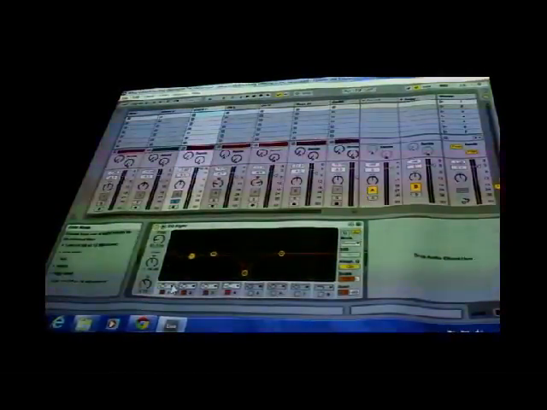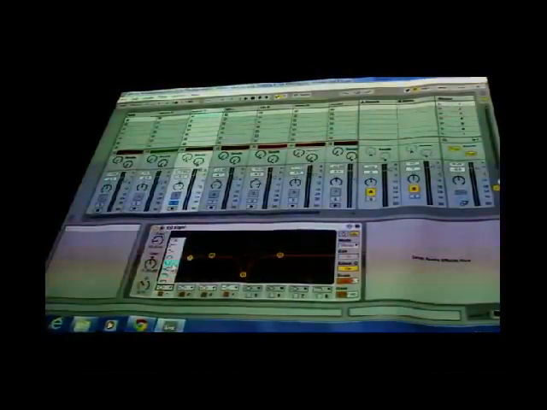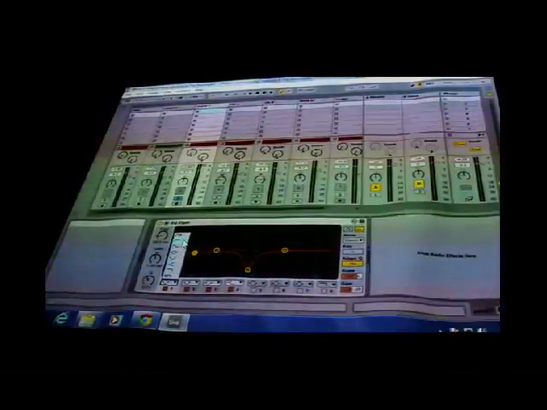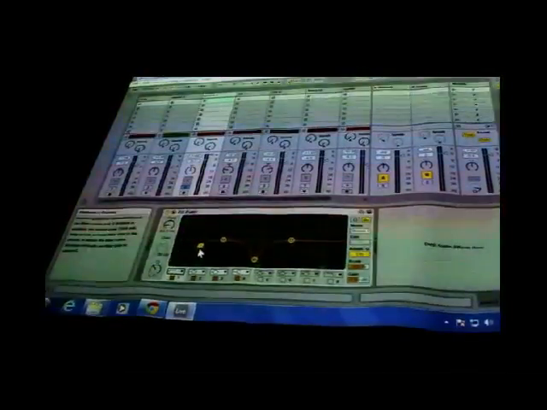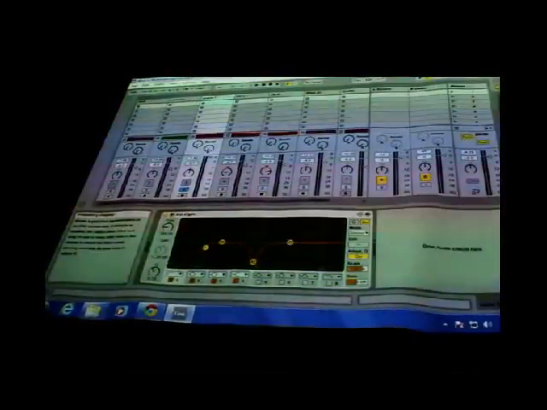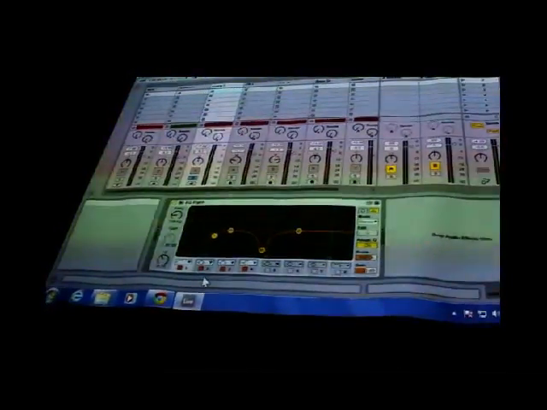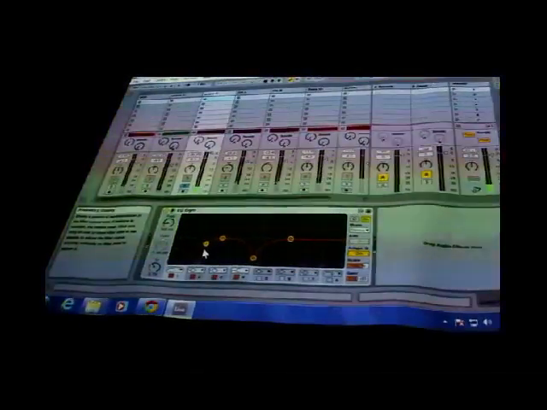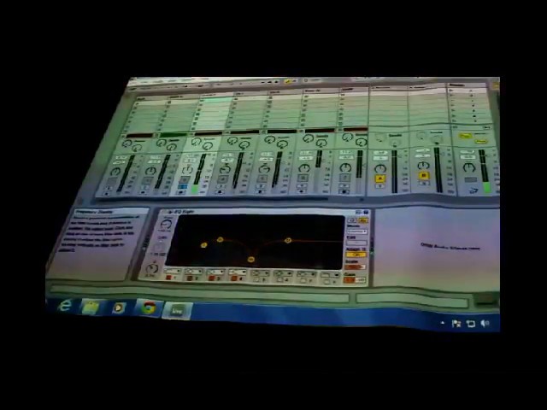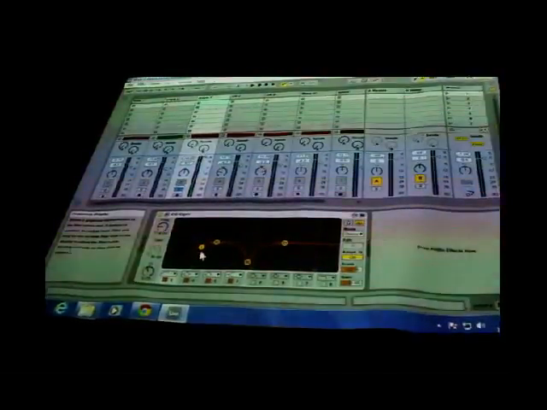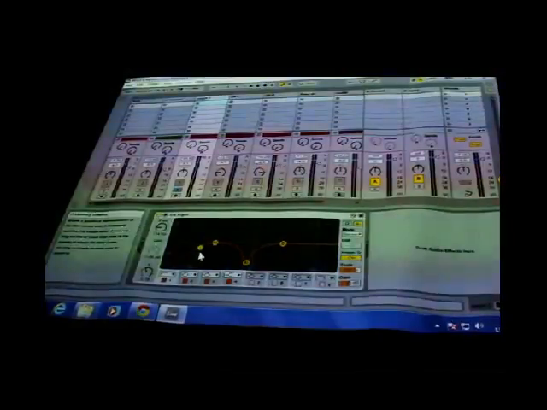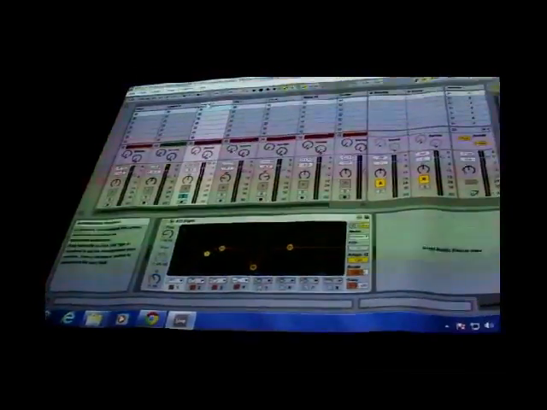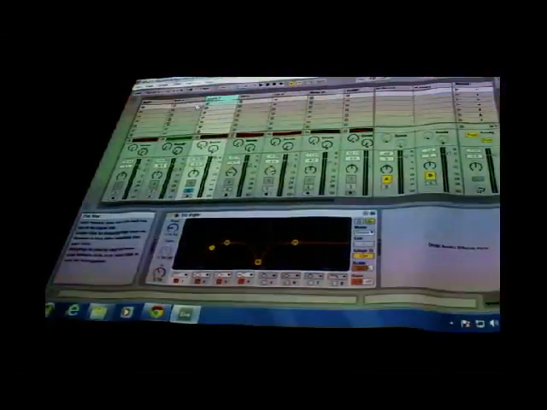Just click into that drop down menu, and see the second one from the top. If you click that, you'll get this type of thing going on. And that's what we want. That's just a bit of a tidy up job, getting rid of the low frequencies from that snare and any little bleed it might have had from picking up the kick drum.